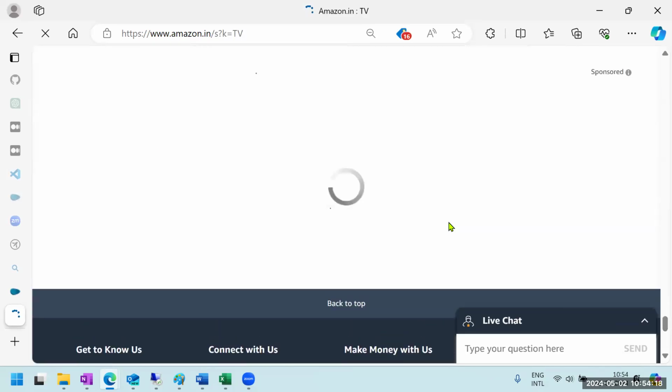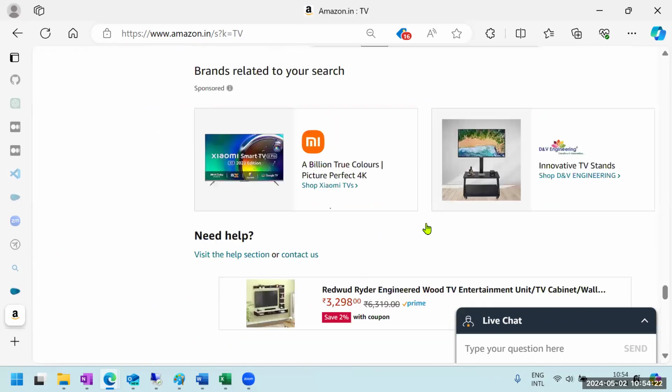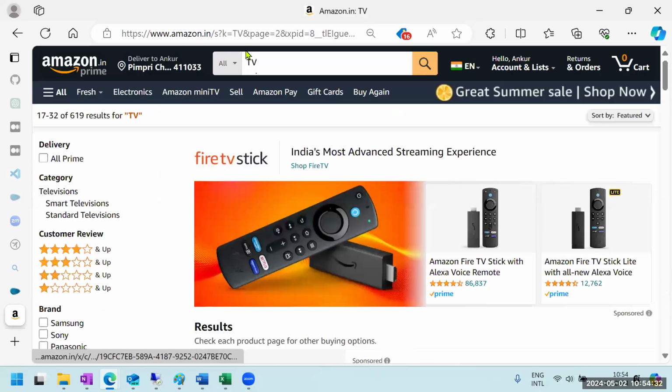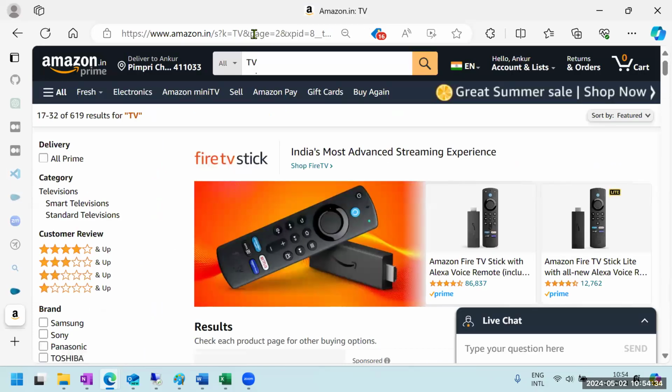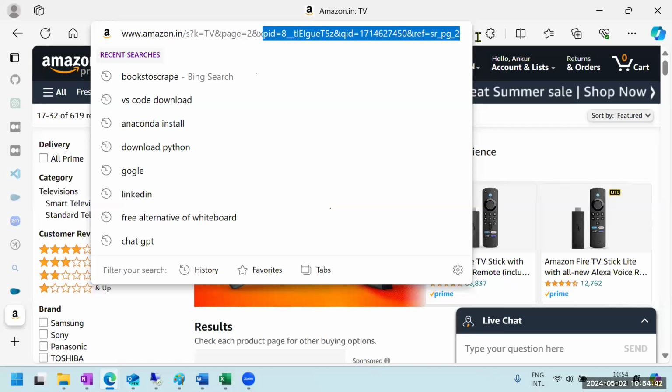If you scroll to the end of the page, you can see this pagination implemented over here. Now this is the target URL, I mean the home page. Consider this as your home page. Now, if you move to the second page, you see something got appended. Here page 2 is specifically referred to, concatenated with the rest of the parameters, and at the end there is sr_pg_2.